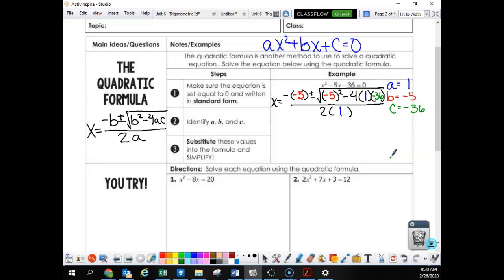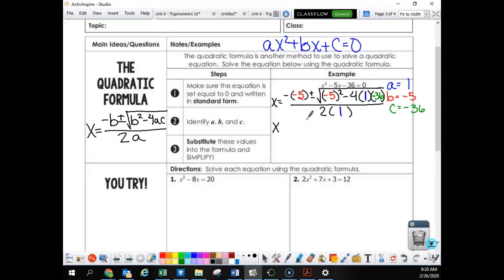So does this make sense, how I plugged that in? All I did was substitute my values for A, B, and C. Okay? If you don't put the parentheses, I guarantee you are going to mess up. So instead of letters, put parentheses. And the reason people mess up is because right here, B is negative 5, right? But I have the opposite of B, which is the negative B. So I have two negatives.